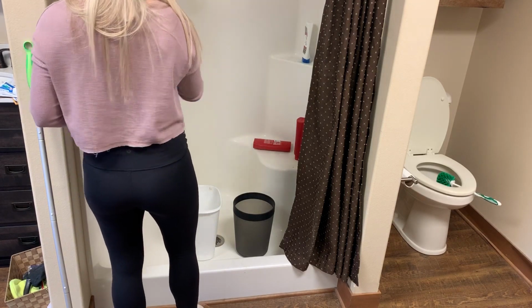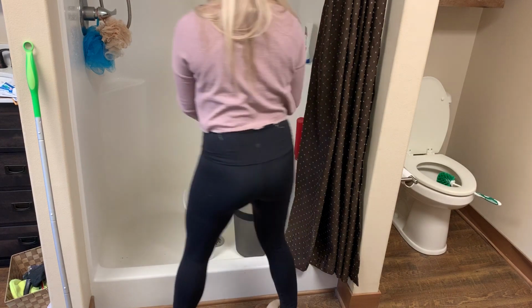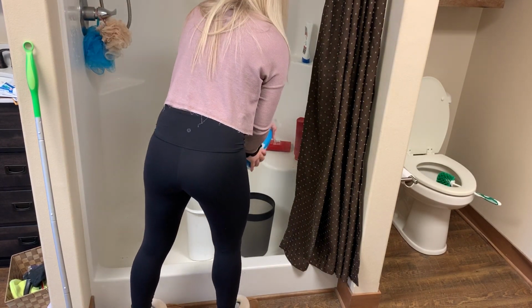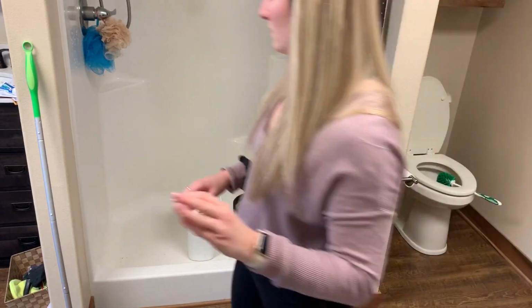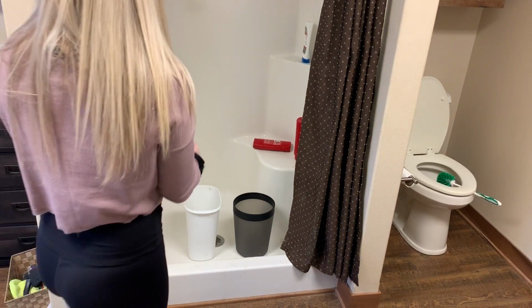Spraying down my shower with the Method Antibac bathroom spray, and then I'll be letting that sit while I start to clean the trash cans. Cleaning the trash cans is not a step I would normally do, but they just seemed like they needed it. So I put Dawn dish soap in them, and then I filled them up with water and let them sit for a minute.